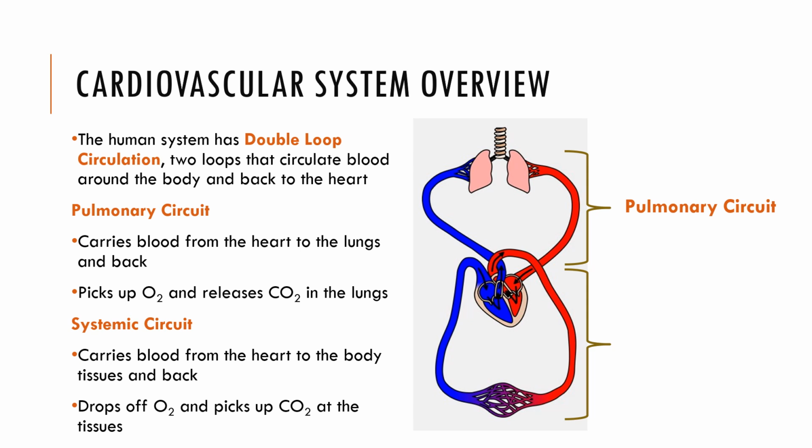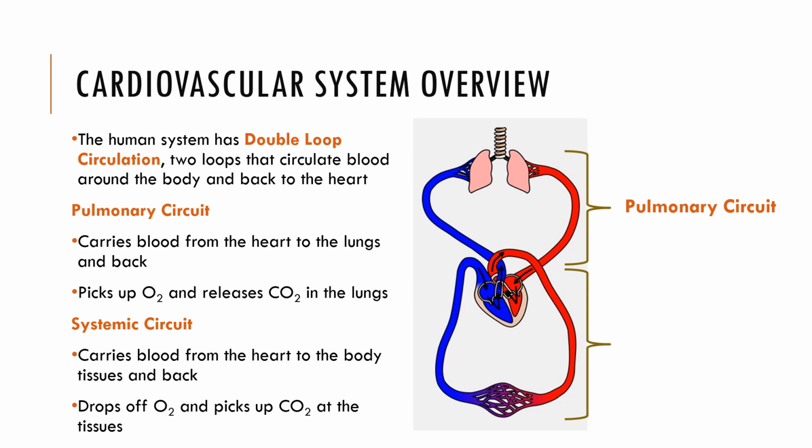We loop oxygenated blood through the body, pick up or deoxygenate it back to the heart. Then the heart has to send it through the lungs and then back out into the body. So we have this pulmonary circuit where the heart sends deoxygenated blood, which is often shown as blue because of the iron in our blood. When the iron picks up oxygen, it actually technically rusts and turns that beautiful red color. When it is not oxygenated, it often appears bluish in color. So that's why we depict them with these colors.